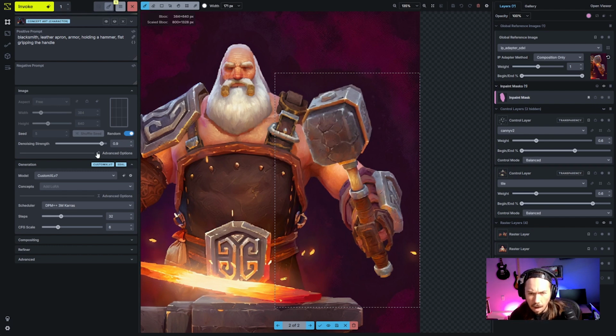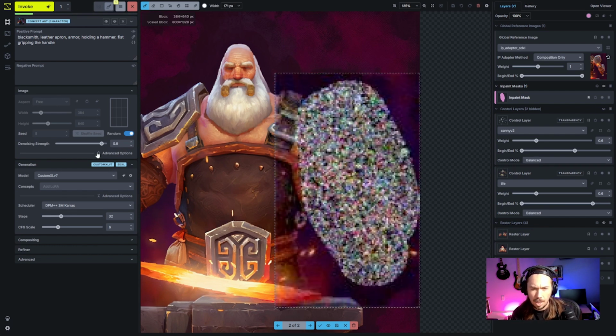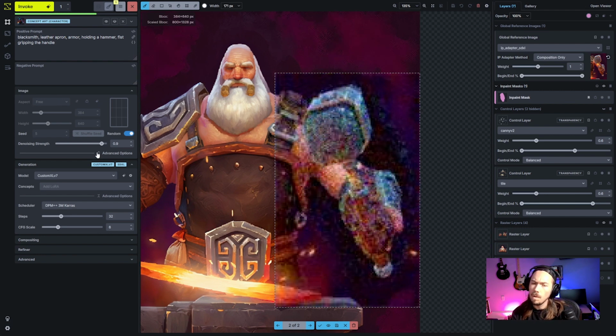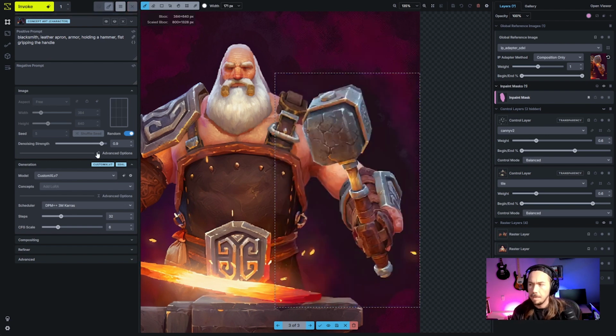Somebody asked, composition is useful when you want the orientation to change, but leave the actual structure up to chance. I would say more of what I find composition IP adapters useful for is when the layout of the image is hard to describe in words and also atypical. If you are doing a character portrait and the character is sitting right in the middle and they're smiling, that is a standard, pretty common orientation for images. It's just like, hey, this is a character. Characters are always in the middle. They always pose and stand here.